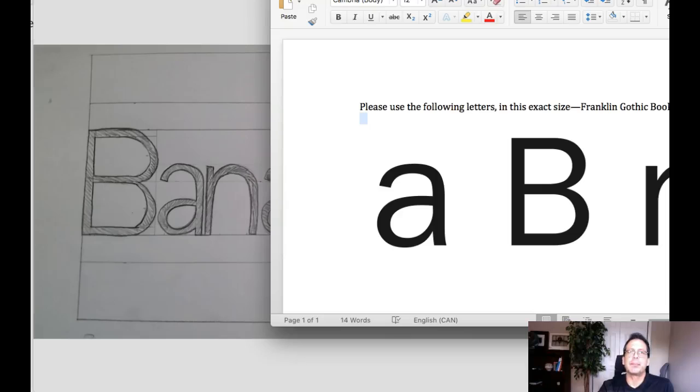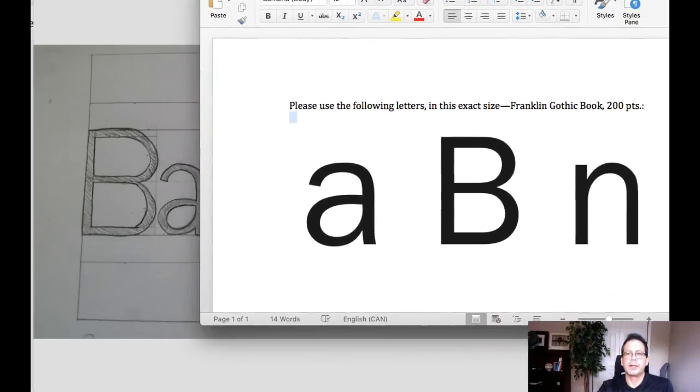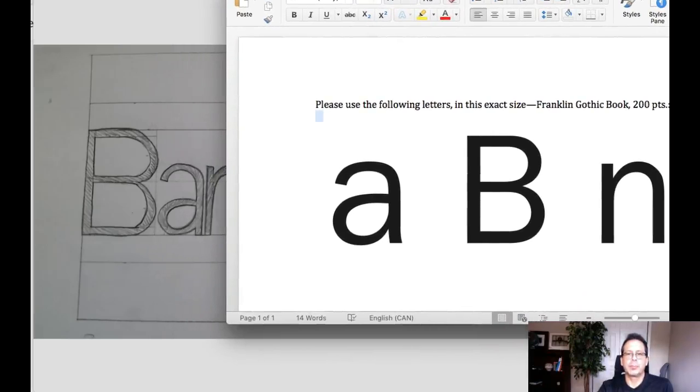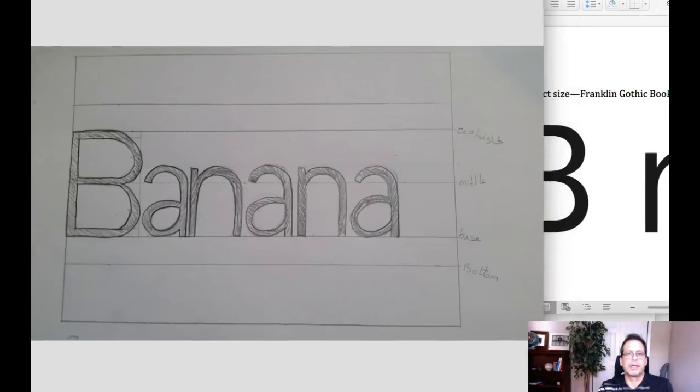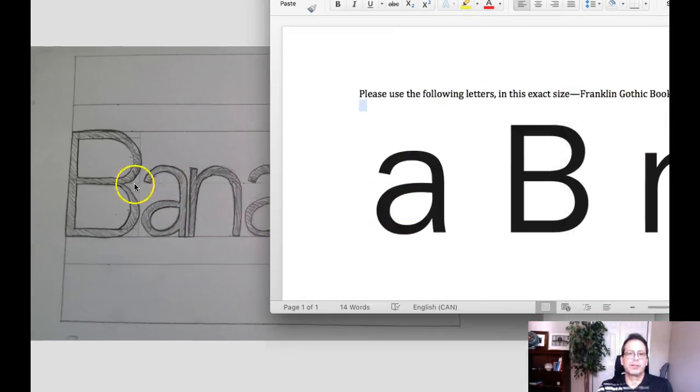So I've got the file up here for the Franklin Gothic Book font at 200 points. And what I'm seeing right here is I'm taking a look at this lowercase a, and I'm trying to bring it right over here so we can get a relationship between the shape of the letter and the shape of your rendering here. And I think we see a lot of differences. The main difference I'm seeing is the area in this open counter of the lowercase a. We can see especially the distance between this end stroke right here and this bowl right here. That's the curved part. Take a look at the distance there and then take a look at the distance between yours. And it's really a considerable difference.